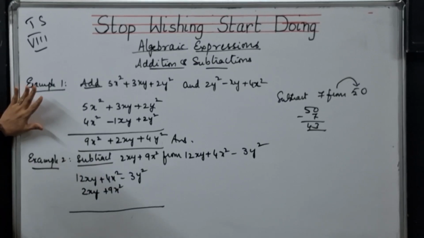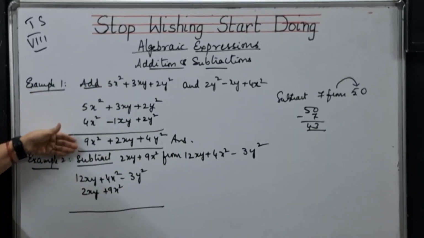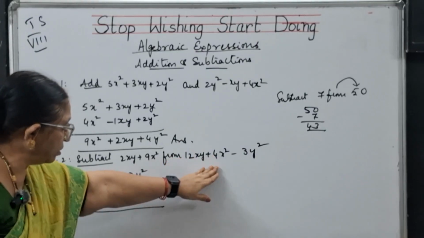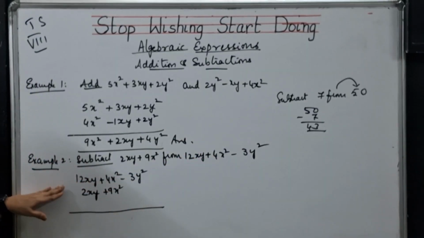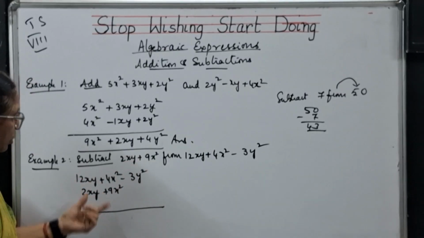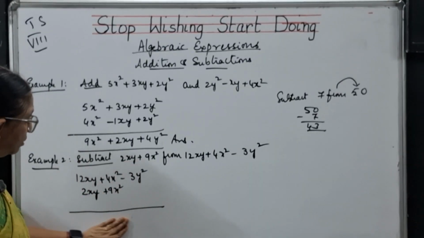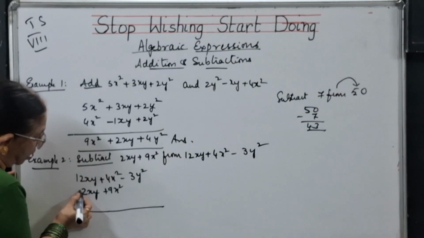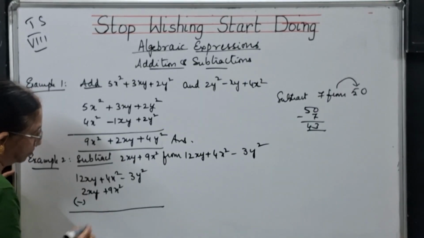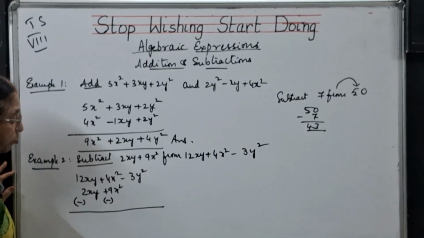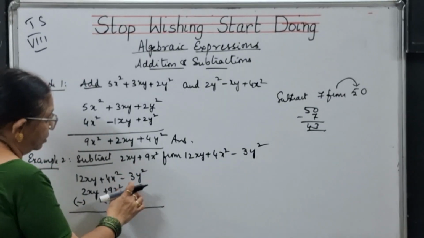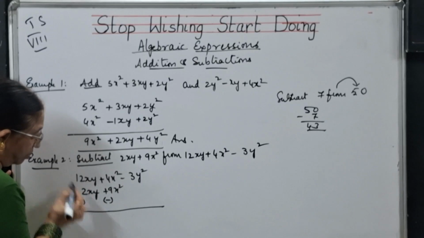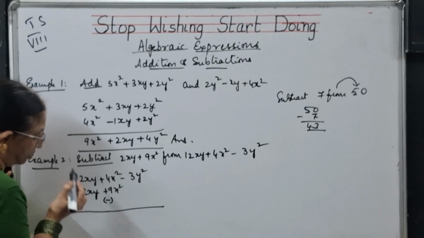Here, in addition, there is no change in the signs. As it is, what is given, you have taken and you have added. But in subtraction, it is not like that. By observing how the problem is, after "from", whatever expression is there, we will write that expression. Then below it, like terms together, we will write. After writing it, maintain a certain gap here so that we can write the changed signs. This has no sign, which means plus, so it becomes minus. This also has plus, it becomes minus. But this will not change, because it is not here. This will have its sign as it is. So now when you are doing this, you have to consider this sign, not this sign.